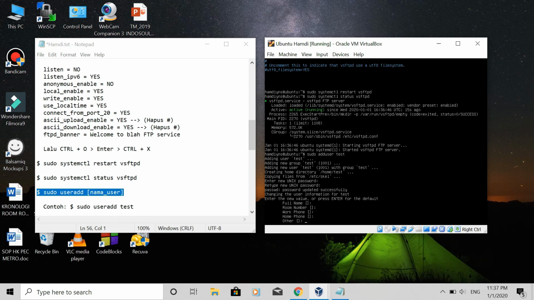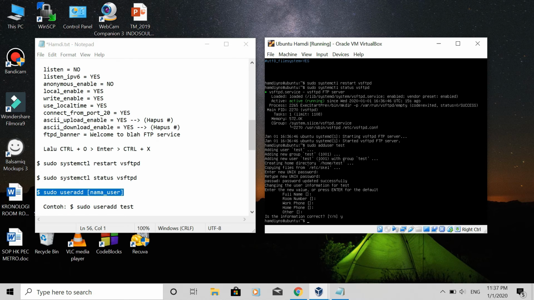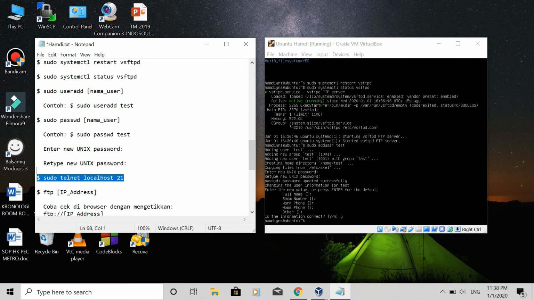Then adduser. And we type sudo telnet localhost 21, and then enter.